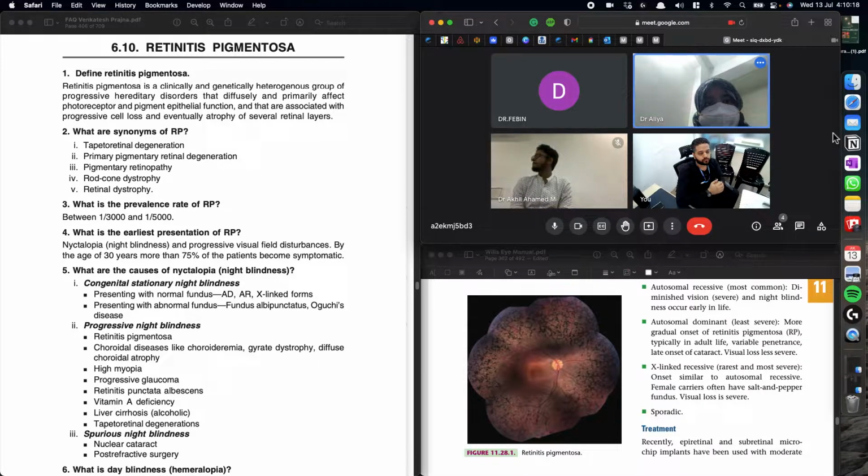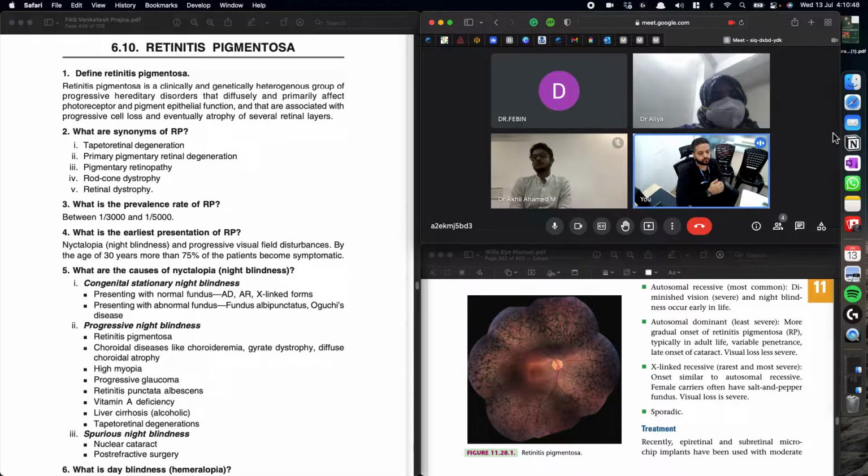I would not start with that. I would start with the most important things, and then probably go for a CME, is what you're trying to tell. Cystoid macular edema is possible. It is seen in cases of RP. But then would color vision be affected? Are you sure color vision will be affected? Yes, sir. Okay.